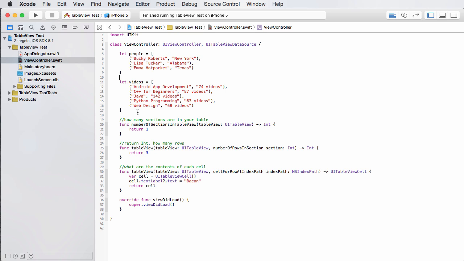Now that we have some kind of data source, the first thing that we need to do is this. Instead of just returning three, saying I want to create three rows no matter what, what I actually want to do is go to the data source and say the number of rows that we create in each table is dependent on how many items are in your data source. For example, if you're making a table of people, your table would have three rows. If you're making a table for videos, it would have five rows. So it isn't just a hard-coded number like this, it's going to be dynamic. And this is actually really easy.